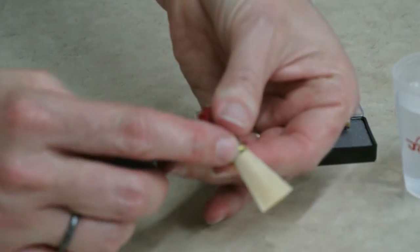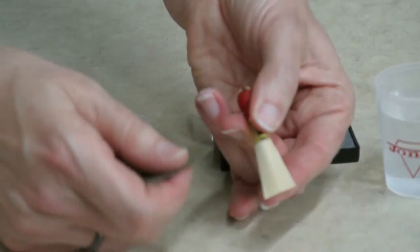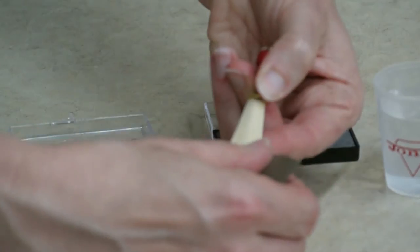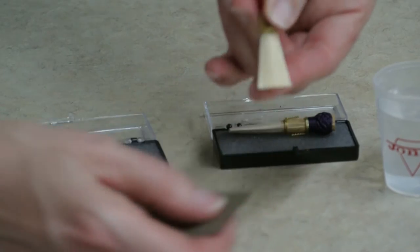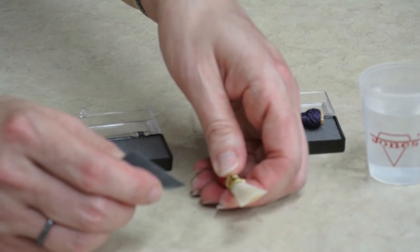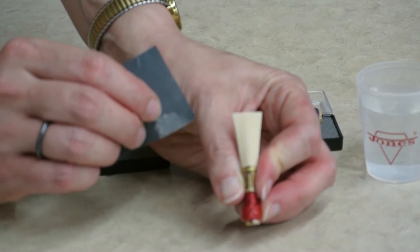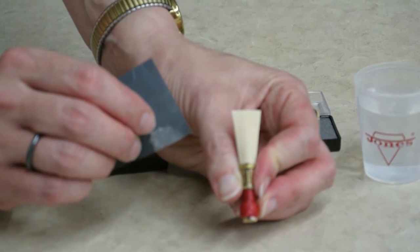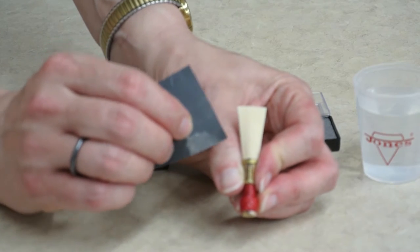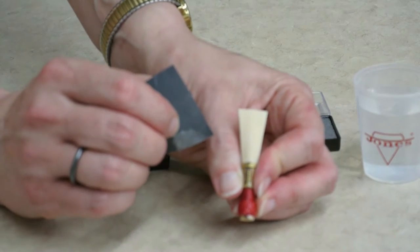You can actually do a little bit right in front of your first wire. And you can do the corners like that. One very important place to avoid, imagine drawing a circle right behind the tip of the blade, 2 millimeters down from the end. If you imagine a circle right below the tip, never ever touch that area of your reed, and it will be much happier, and so will you.